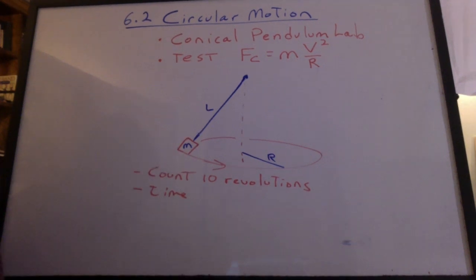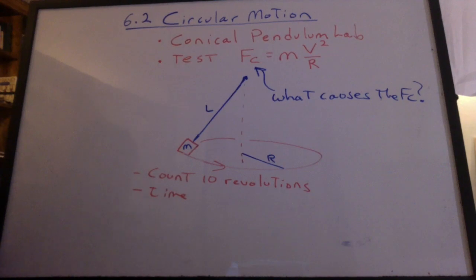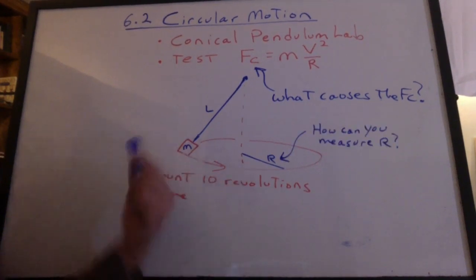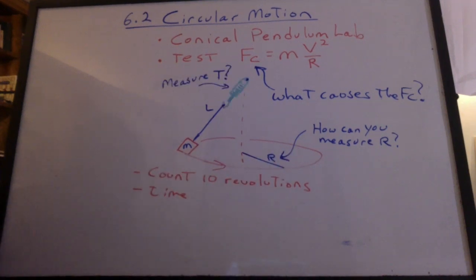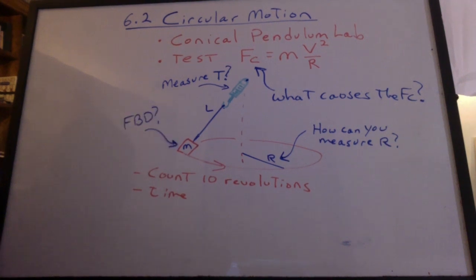Now I know you want me to lay it all out and tell you exactly what to do, but I'm not. I'm going to give you a few hints on how to test this formula. You need to ask yourself what causes the Fc. Now consider this thing's moving around. How are you going to get a good measure for r? You could hook up a spring scale and measure the tension, but again, remember, this thing's moving around. How are you going to get a good reading?